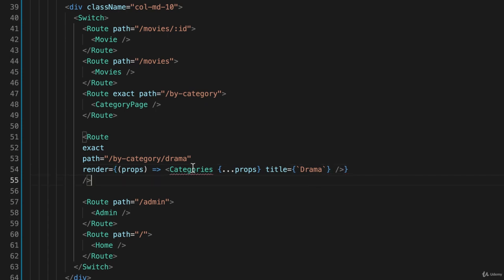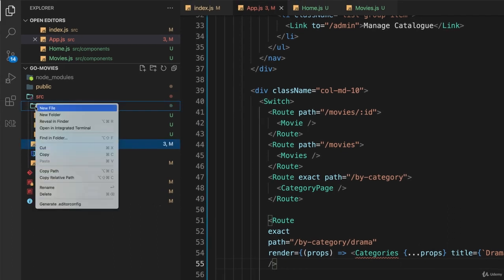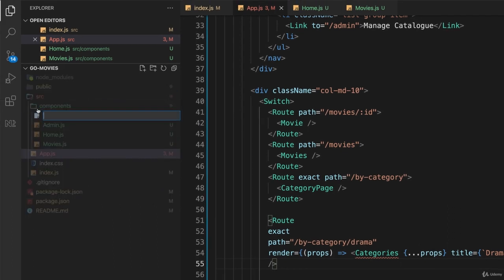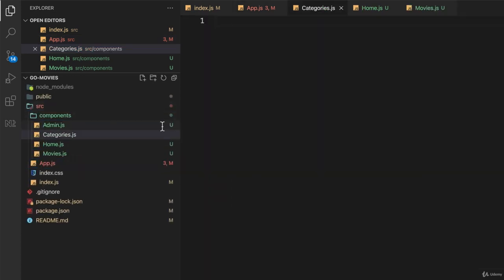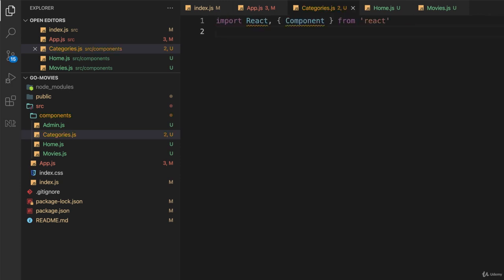Okay, so categories doesn't exist yet, and categories, we need to create a React component named categories. So I'll put it in my components folder. I'll create a new file called categories.js, and inside of that, I'll imrc import React in a component, and I'll export a default class named categories, which extends component.